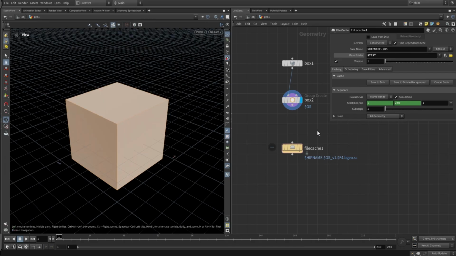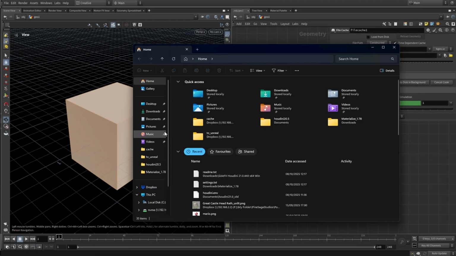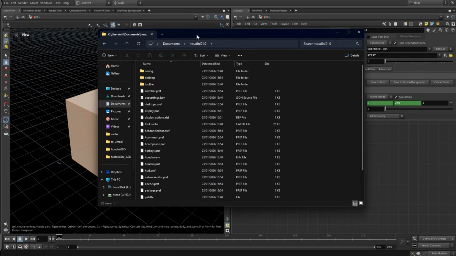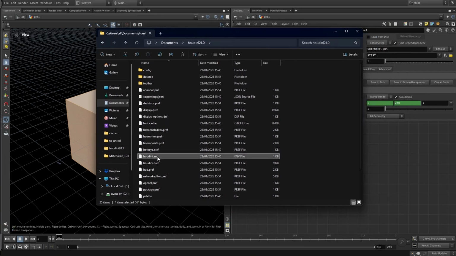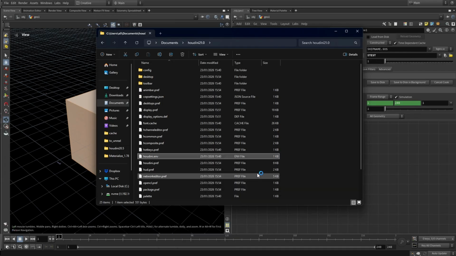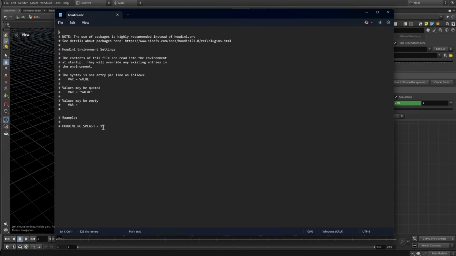But the cache drive is not something I want to do every time I start Houdini. So what I usually do, I go to the documents for Houdini. So if you go to your File Explorer, and go to Documents, you usually have a Houdini and then the version of Houdini you have. And in here, you have a houdini.env file. You can open this with a notepad. And in here, you can create your own variable that will always be recognized by the nodes in Houdini.